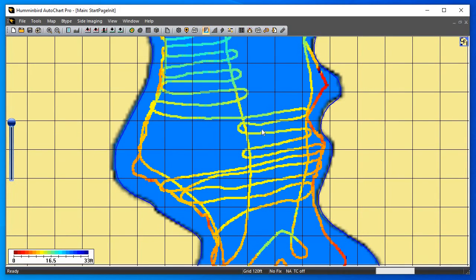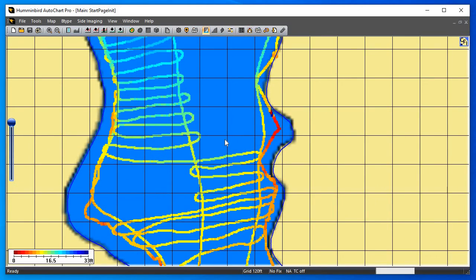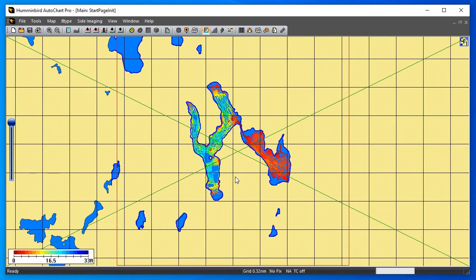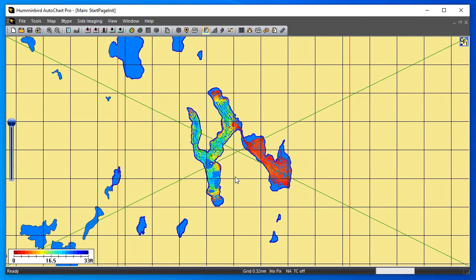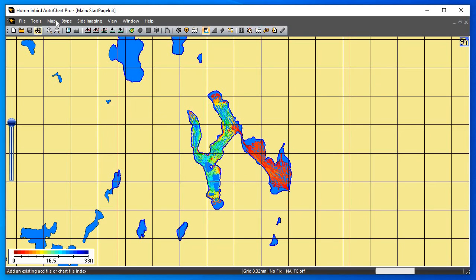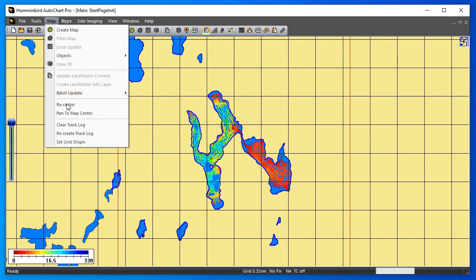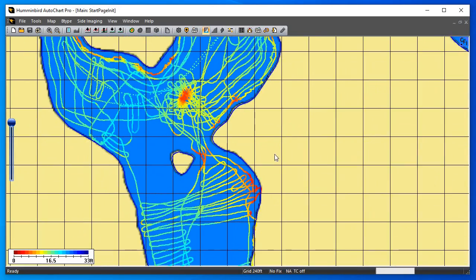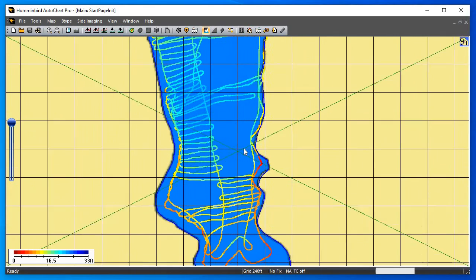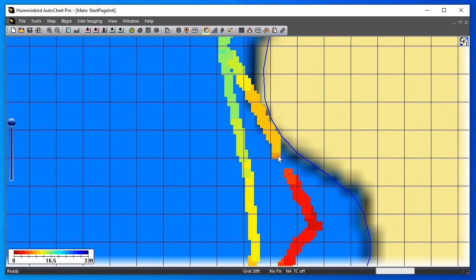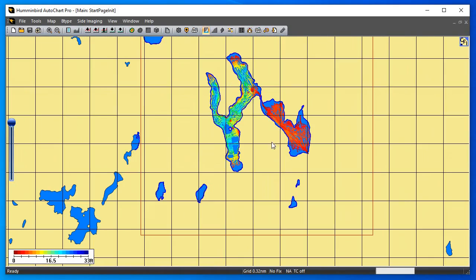So now you'll notice though that the blue stuff and that's all still in there, right? So what I'm going to do is, you see when you drag the map around, you get that green X across the middle, right? I just put that kind of in the middle. I'm going to go up to the top and I'm going to go Map, Recenter, and then that moved that red box. But more importantly, what it did is it reloaded all those files, right? So that blue and red that I had over here that I deleted, see, it's gone now, right? So we'll zoom back out.